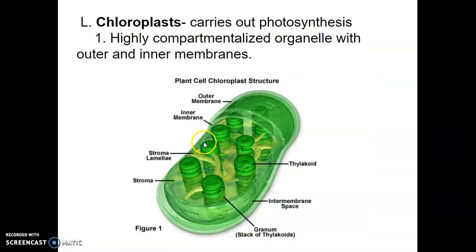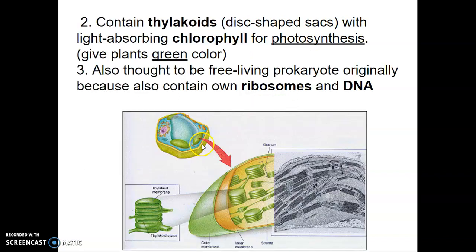Now, you might have noticed on this screen, oh, it's green. Okay, that's cool. You might see it even more here that, oh, even the thylakoids are green. Yes, because this chlorophyll is what gives plants their green color. It absorbs red and blue and it reflects green. And that's why we see most plants as green.